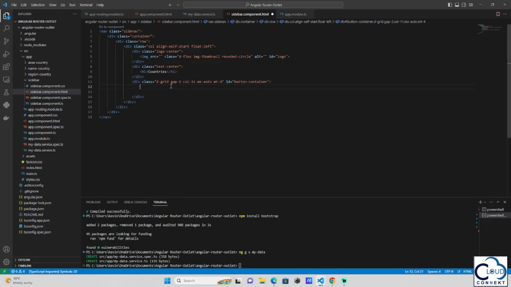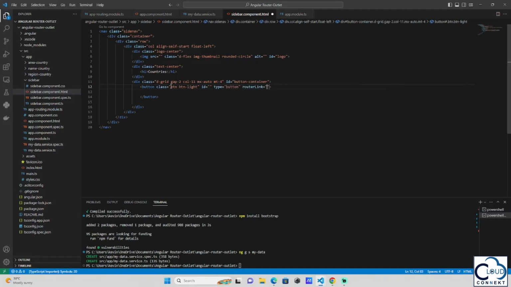And then for this, we're gonna create a button tag with a class of btn btn-light, and it's going to have an ID. The type is going to be button.